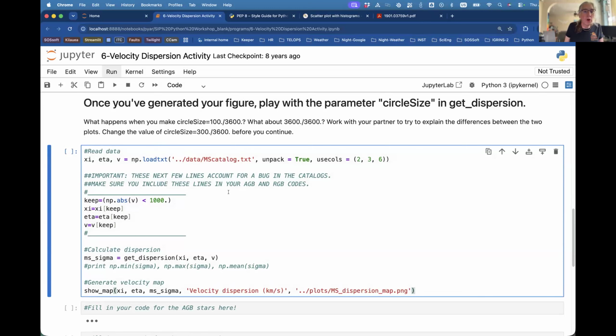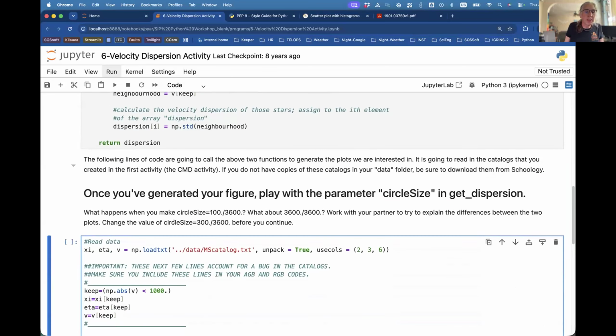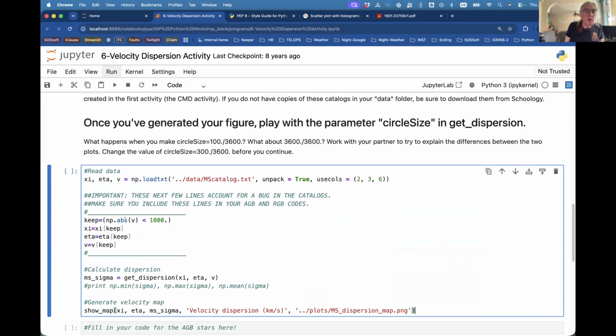We've seen this function before. And we're going to select out a certain amount of things. This keep is going to be the same thing it was up here. We are going to get a Boolean array, and what we want to do is select out only certain values. This comes about because of some outliers in the data that will make a mess of things if we include those. So we are going to strip out anything that has an absolute velocity greater than or equal to 1,000 meters per second.